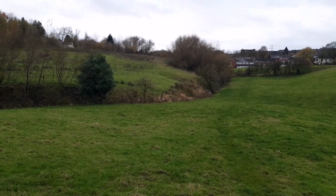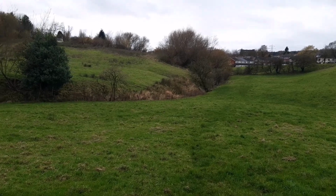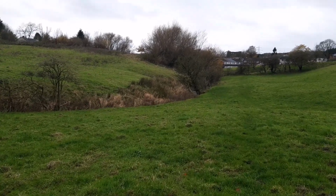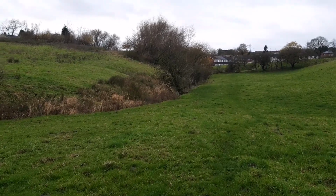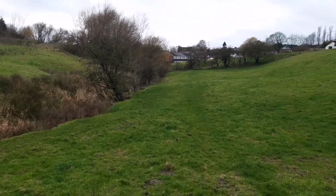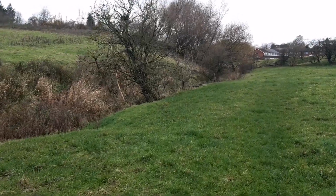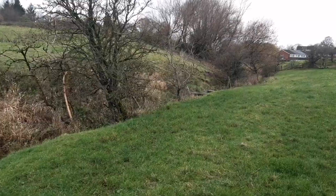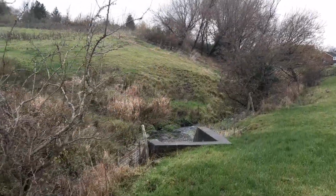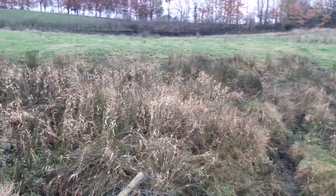Right, this is the next part of the Irk Valley. You can see it in a channel down to our left, and there's a nice footpath that takes you above it towards Fir Lane. These fields are a bit soggy after rain, and I'm doing it in trainers. Oh, there's a heron. I don't know if the camera caught that. And it looks like the Irk is joined by a stream coming out here.